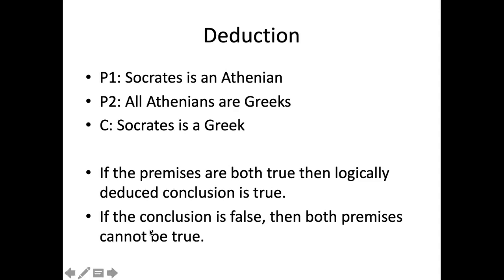And deduction has the rule that if the premises are both true, and you use logic, then the deduced conclusion is true. But if the conclusion is false, it cannot be the case that both premises are true. Might be one is false or the other or both. Or they could both be meaningless.